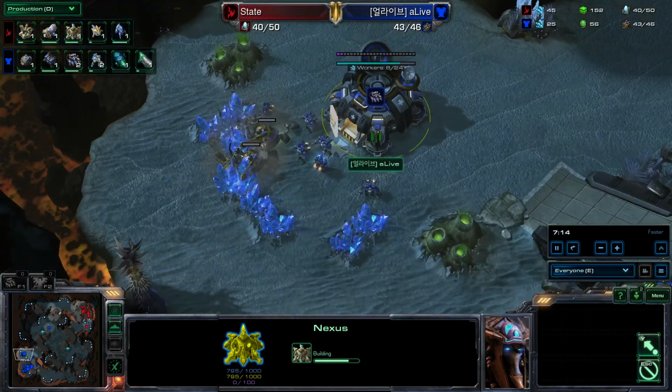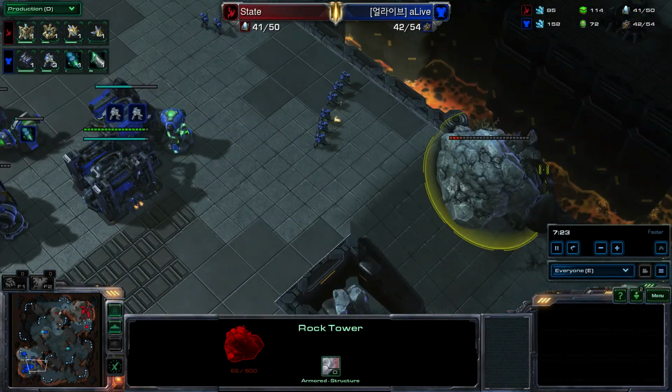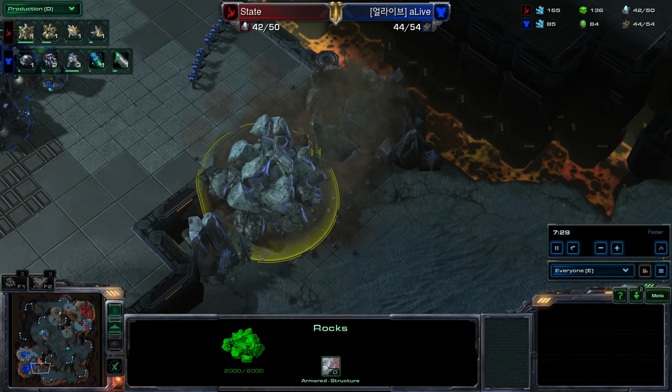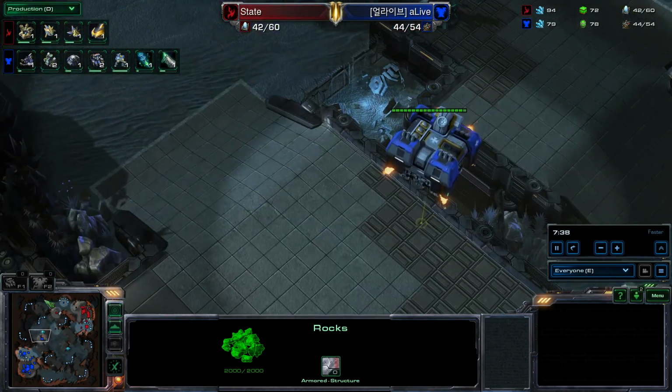You know what? It's a little bit behind aLive here, and he's making use of these mules. No energy at the moment to be putting them down even more. The Marines are blowing up this rock tower, just shooting it away. Yes, and it will indeed block the main here. So good job, Marines. Good job. You shot those rocks good. You shot them good. The factory's coming back home.